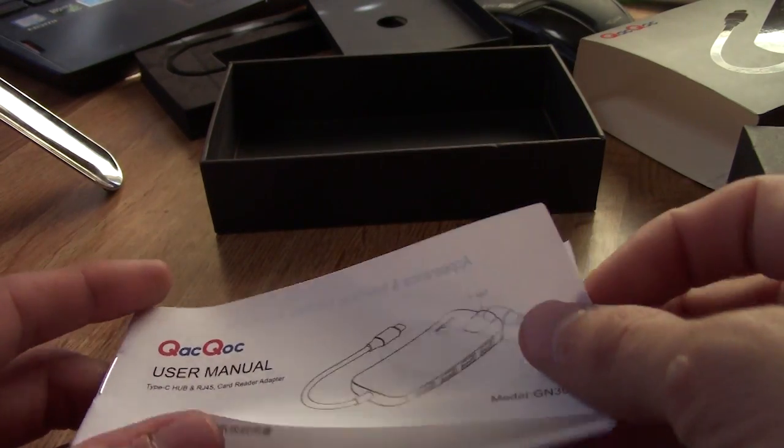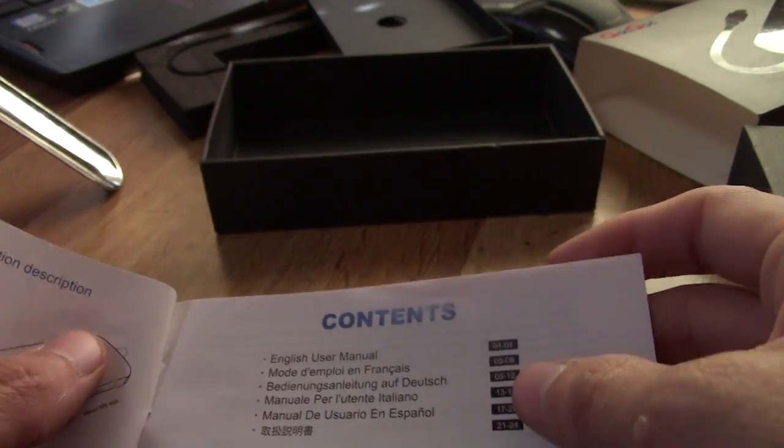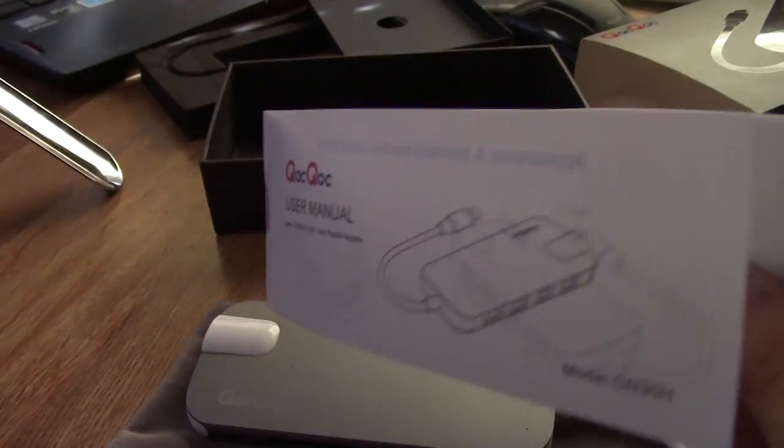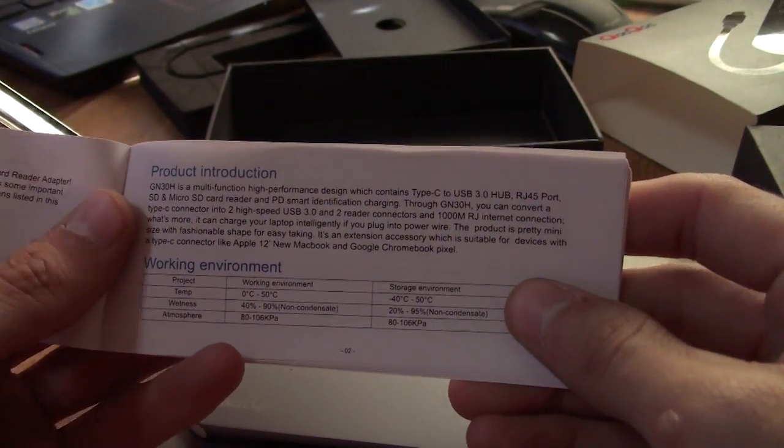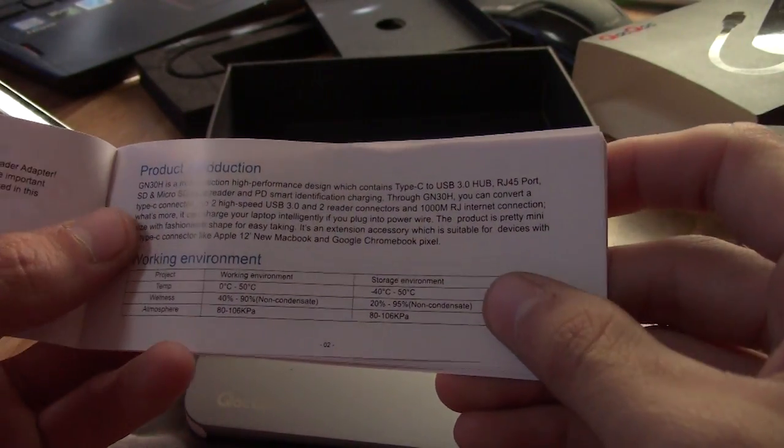And then, of course, we have the bottom of the barrel, which is the user manual. I'm actually curious if there's anything funny in this little manual. Let's check it out. Usually, some of these that come from overseas have some funny stuff in them.